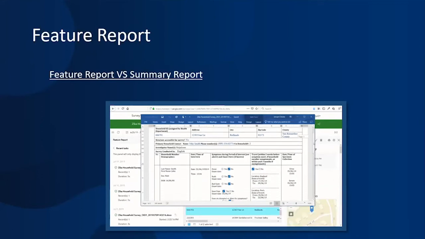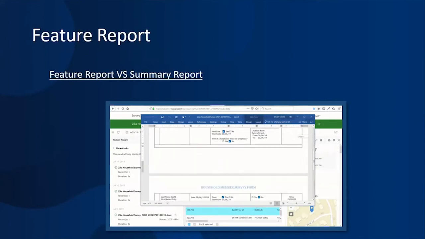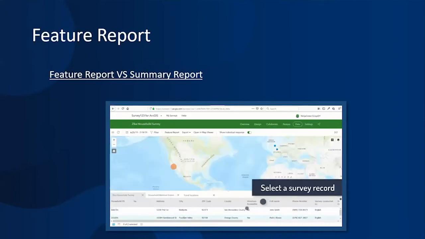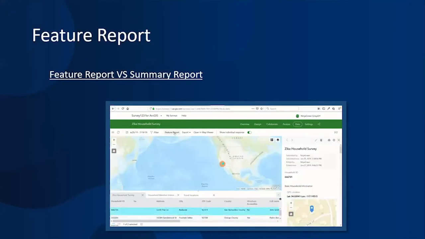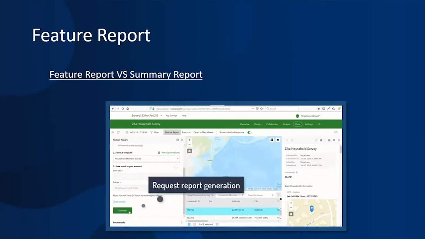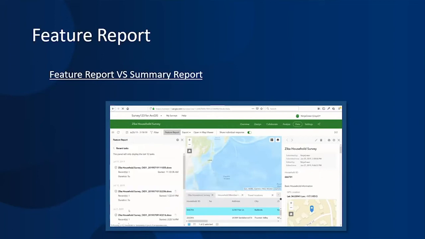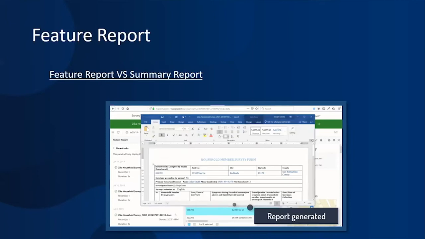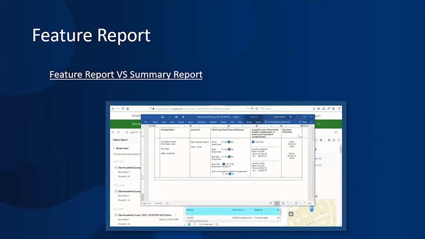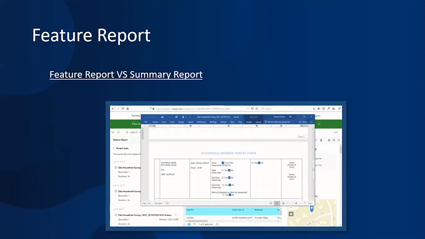There are two ways to create the report, or it can be even more based on the workflow which you can create in a webhook. One of the workflows we will show you in our demo. We will also tell you the default functionality of Server 123 to create a feature report. In that case, you will know how simple it is to design a template for the report and how easy it is to export the report into Word format or PDF.